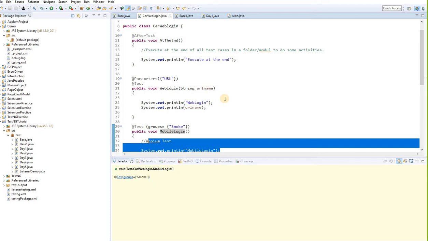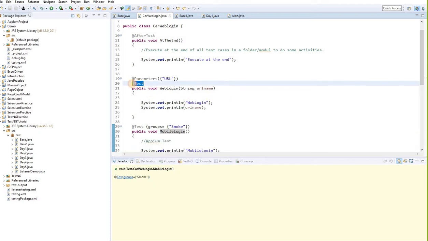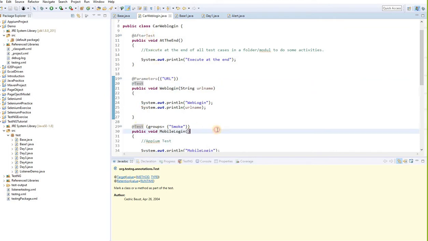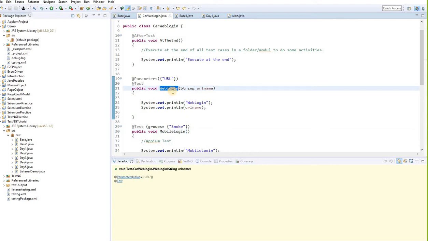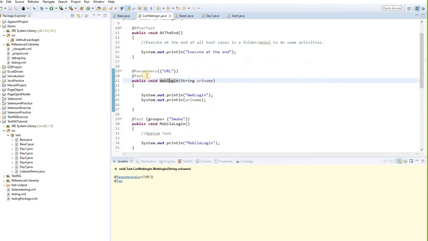It's possible because of TestNG. TestNG allows you to use a lot of annotations. An annotation is like the at sign, and then there is some reserved word, like you can see Test, Parameters, AfterTest. Each and every annotation has a different meaning, and that gives you different benefits. So you have to know all those different annotations that you can use with your test cases on the method. And you write the annotation right before your method. One common annotation is @Test.